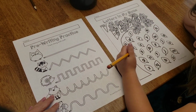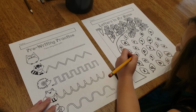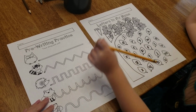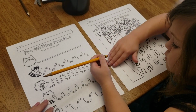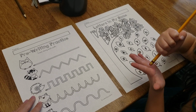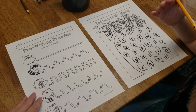If you've never used it before, they have lots of different activities and worksheets. Some are free, but some you have to pay for. They're mostly designed by other teachers, and you can find everything from by season, by grade level, by math, science, whatever. I'm telling you, it has everything that you could need. So I actually purchased this bundle for her. It's for fall. It is a pre-K bundle, and I'm just doing a few worksheets out of that bundle today.